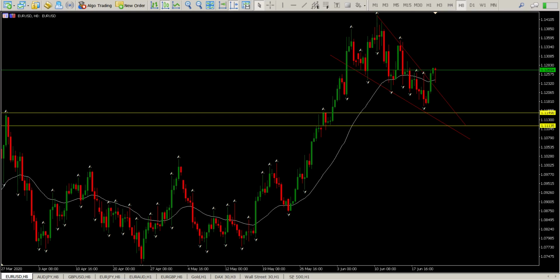So yesterday I pretty much stayed out of the markets, waiting for things to happen, and I think the first one, Euro USD, things have happened. We've had a breakout. This little pin bar here, I'll look at that at a lower time frame, but that's just basically noise on the US-China trade war. So I'm going to ignore that for now.